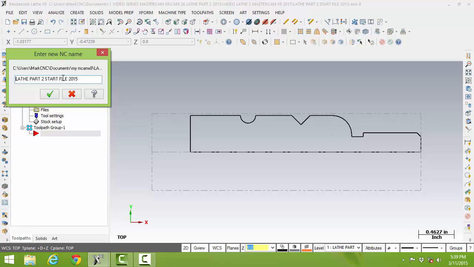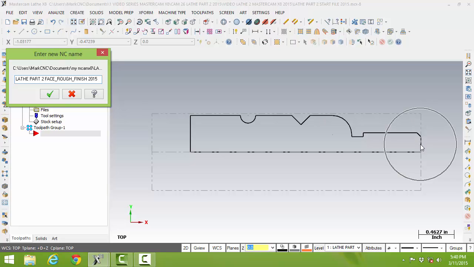I'm actually going to just change this here, and we're going to call this face, underscore rough, underscore and finish, because this is what this little part of the series is going to be for this one little video clip.